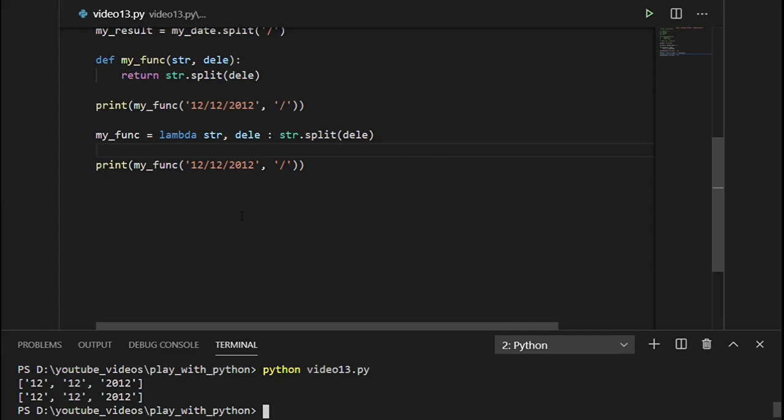We have some functions in Python also, like map, filter, reduce. I'll talk about these functions in detail in my next videos, and then I will show you examples using lambda expressions also. Before that, let me show you a simple example. Whenever we need a function whose use is not much in my whole program, or if the function is used only once or twice, then that is the use of an anonymous function.